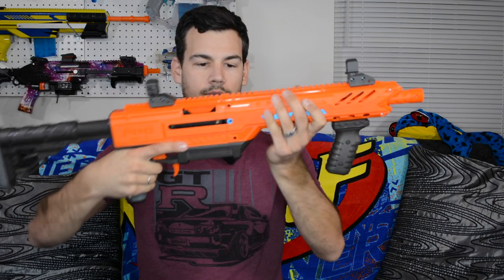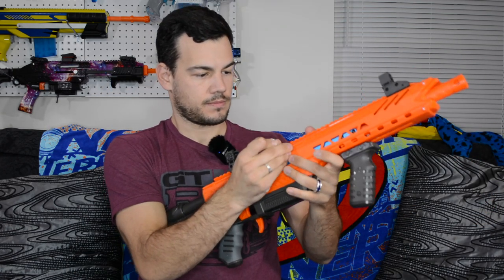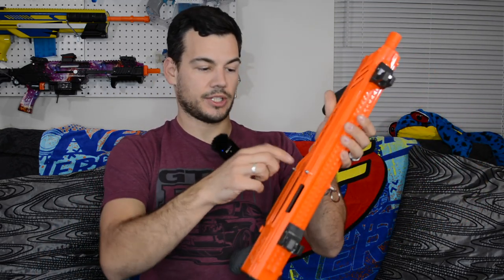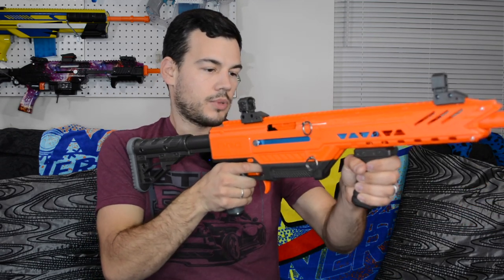But these two parts just slide together like so. And then we will put in our two pins. And our two thumb screws. Make sure, obviously, that it's lined up with your bolt sled. And these are actually kind of cool because they give you a little rubber O-ring inside of there, which is nice, I think, and kind of protects the metal from getting scratched, hopefully. There we go. And now we are together, so we'll go ahead, prime back.